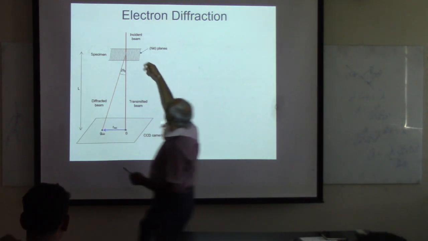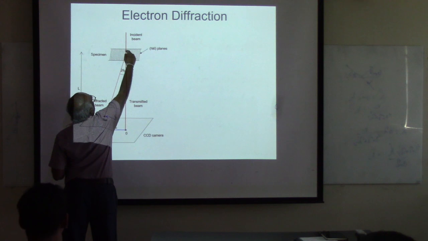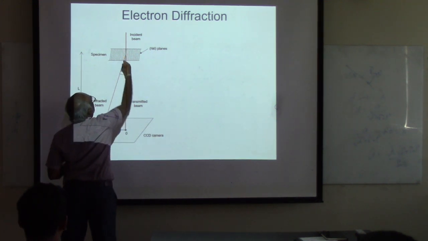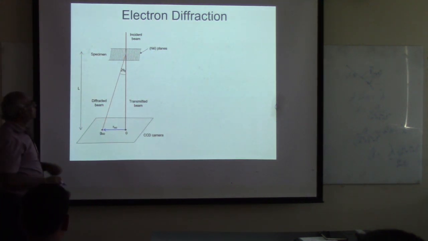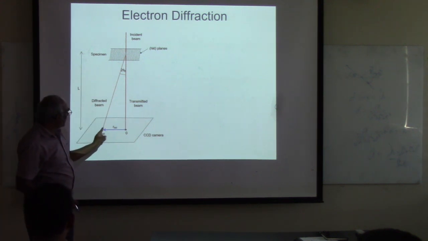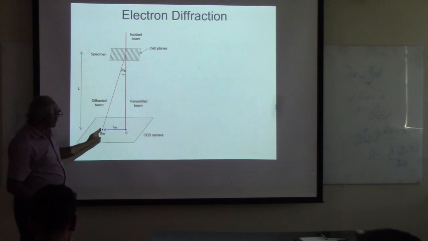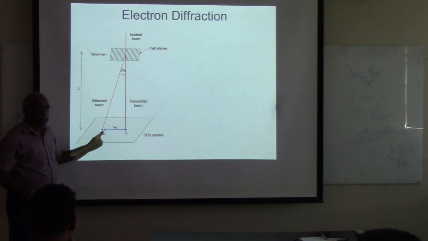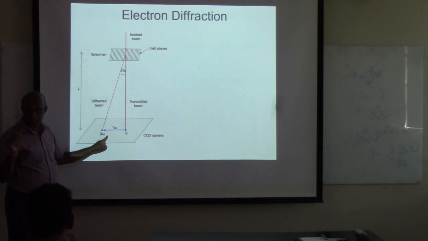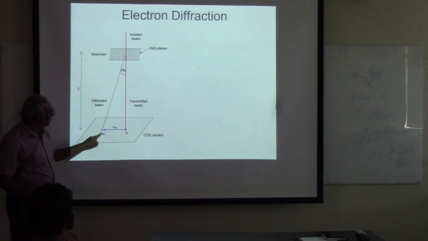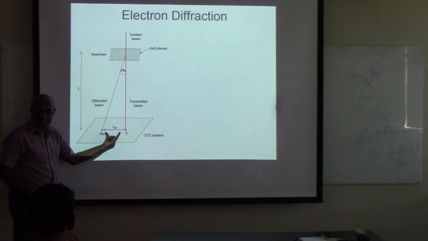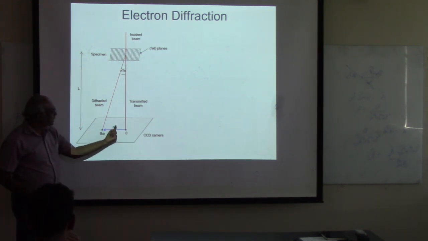So if that angle is theta, then this will be 2 theta. On the screen, or if you take a picture, what you are seeing is the diffraction spots. What are those spots? They are G vectors, right? The diffraction pattern is reciprocal space. So this is the G HKL vector, but we are measuring some distance, and we call that distance R.